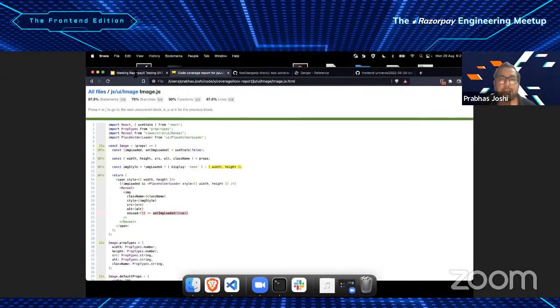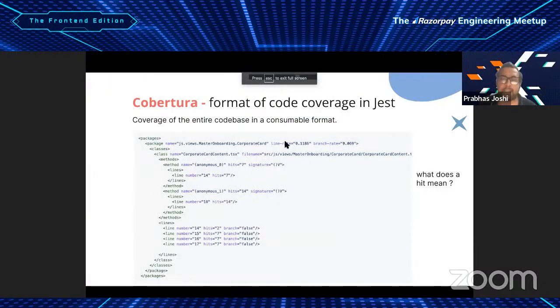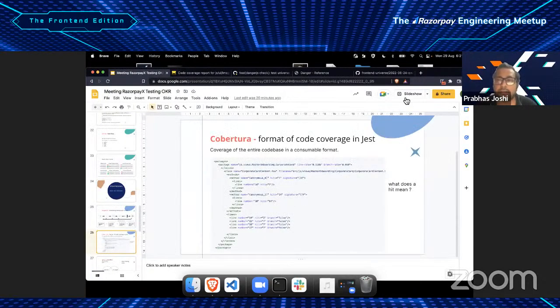And the good part about this is that Jest is able to produce code coverage in multiple formats. It is able to produce it in the LCOV format that we just saw here. So this is the visual LCOV format, which is like a graphical HTML format. But of course, this is just for a graphical user interface. It is not consumable in a test, right?